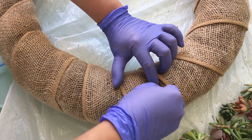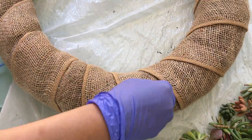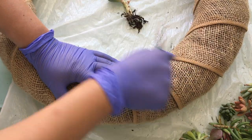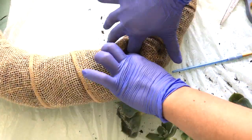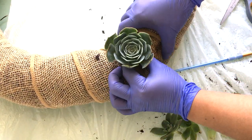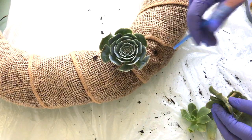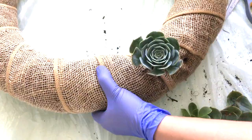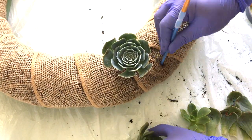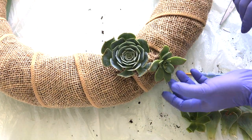Imagine that this is a clock face, so we're starting at the six o'clock position so that it is going to be the center of our wreath. Since I'm using my echeveria imbricata as my center, I had to open a big hole onto my wreath form. You can easily poke holes into this wreath form using pretty much whatever is handy — here I'm actually using the handle of my brush.